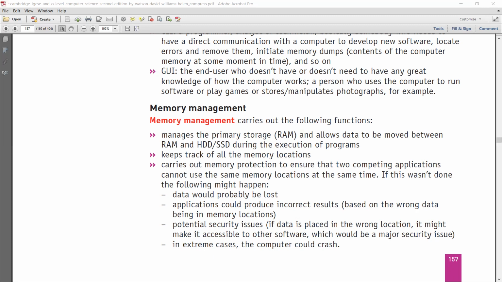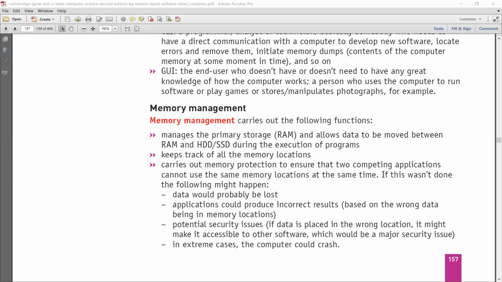So you can see the actual task performed by the operating system regarding memory is to see that every single application is getting enough space in the memory, and no two applications are ever going to use the same memory, because that may result in some sort of conflict and the data will be lost also. And definitely your applications will not be producing the desired result. And exactly, security issues can also happen.